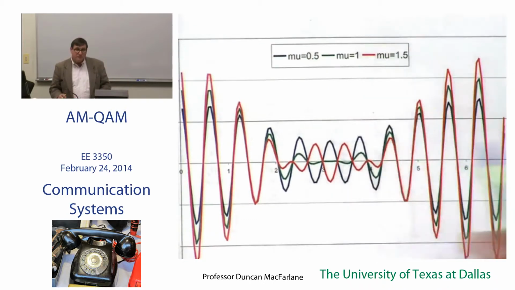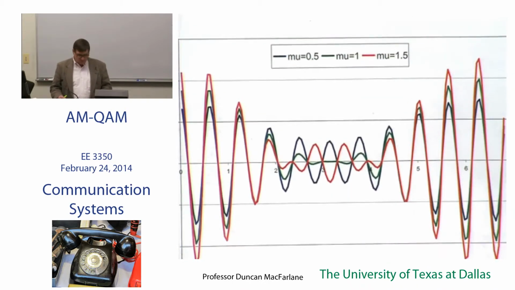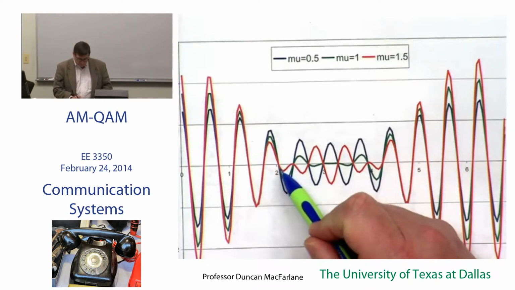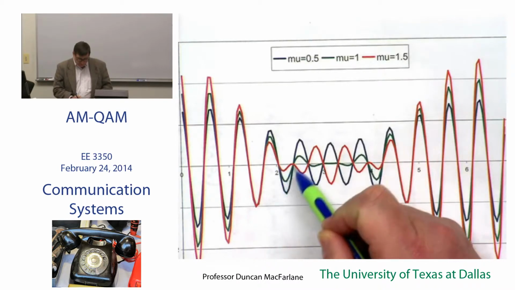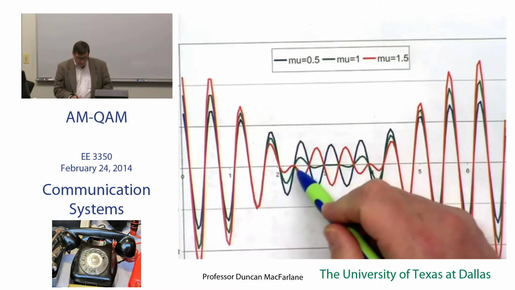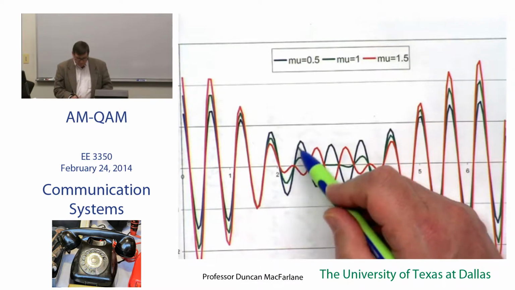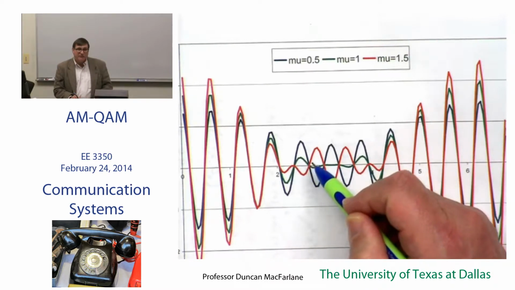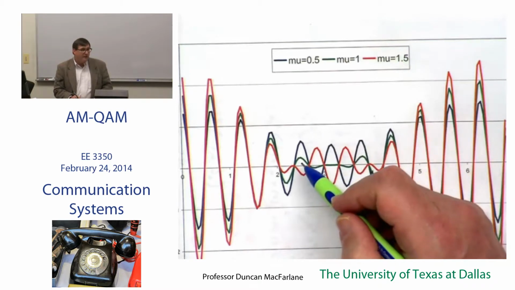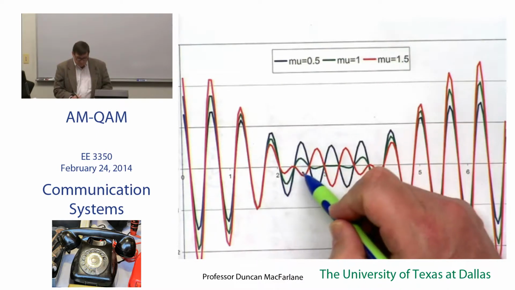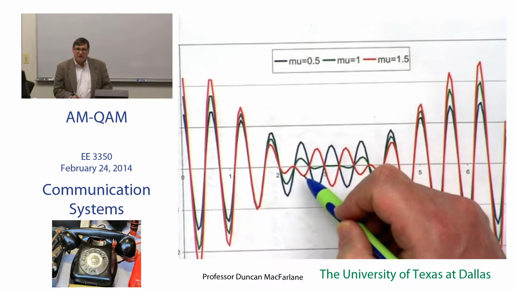If I overmodulate, at first you sort of shrug your shoulders and say it looks a lot like the blue line, but it isn't, because look what happens here. Each of these goes down and then up, but look at what happens right here. The undermodulated case goes up, the critically modulated case goes up, but because I have mu equal to 1.5, I have a minus sign in there, and I see this flip. It's called a phase reversal right there that'll ruin your entire day.